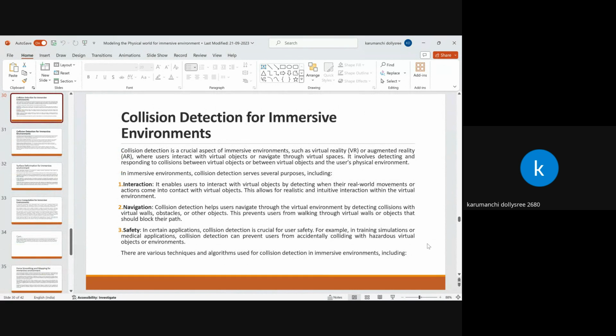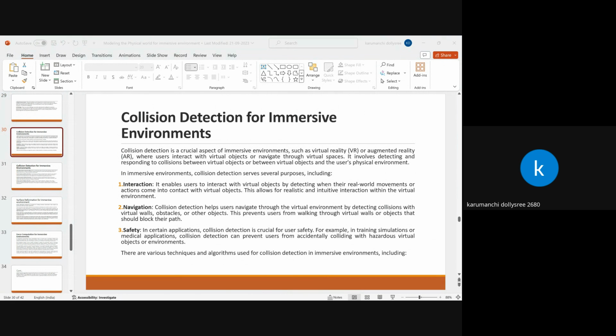All this comes under modeling the physical world, module 4. So this we will discuss in the next class. Thank you.